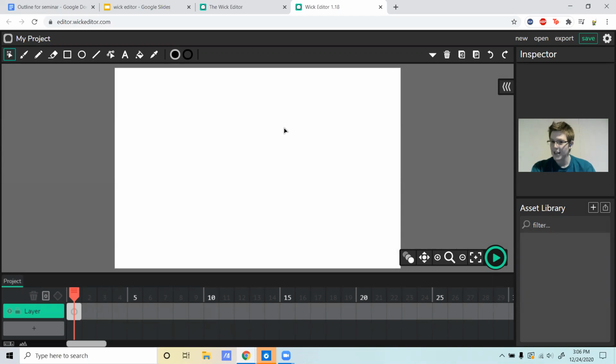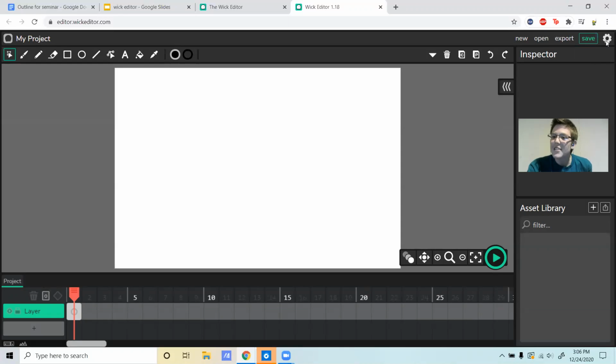If you're familiar with other animation software like Flash, it's pretty similar to that. In fact, it was modeled on pretty popular ones like Flash, Photoshop, Krita, mostly Flash. So if you're like me and you grew up using Flash in the school computer labs in middle school and high school, this will look very familiar to you. But if it does, and even if it doesn't, I'm gonna give you a little tutorial to the editor. So I've got you, don't worry. I'm gonna show you where everything is, even if you've never animated anything before.